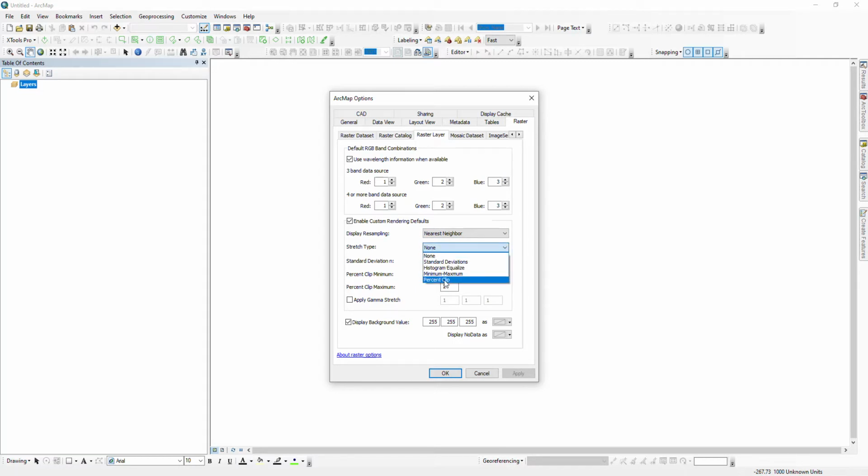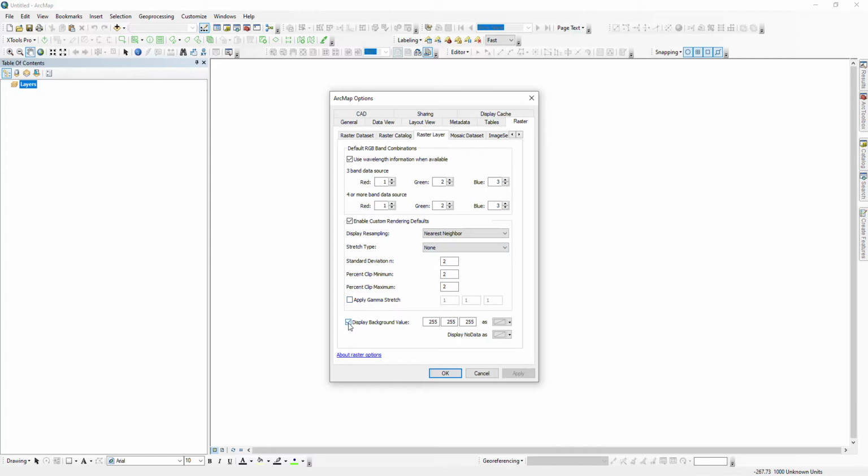If you start messing with percent clip and those other settings, it definitely changes the colors of what it was set to originally. So if you're bringing in an EM survey from Surfer, then those colors will adjust and get changed from the original. Typically you want it to look like the original, so I use Nearest Neighbor and none. The twos here, I believe, are all default. I've never really mussed with those. Definitely do not use a gamma stretch. Again, that changes the coloring.